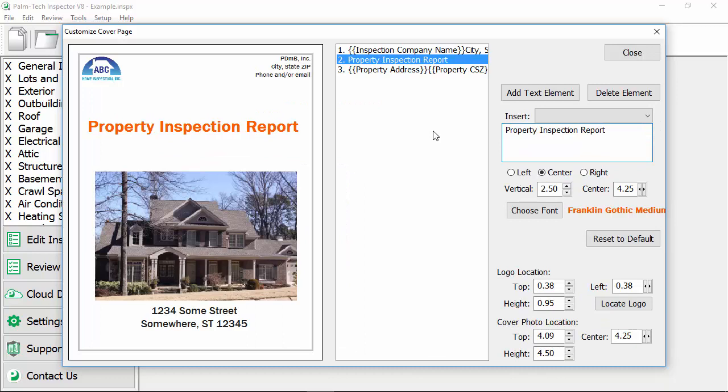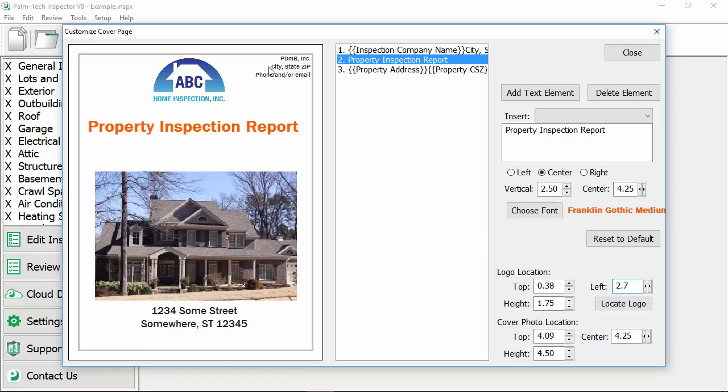Next, let's say we want our logo to be larger and we also want it to be more centered. So we'll come here to our logo properties, and for the height, we're going to actually jump this up quite a bit. So let's move this to about 1.75. And as you can see, you can use these up and down arrows, or you can click in a box and then type it in. All right, so that's how large we want it. And for the left, let's do 2.7, and that's pretty close to center, and you can tweak it as you need it. And so now the logo's the way we want.